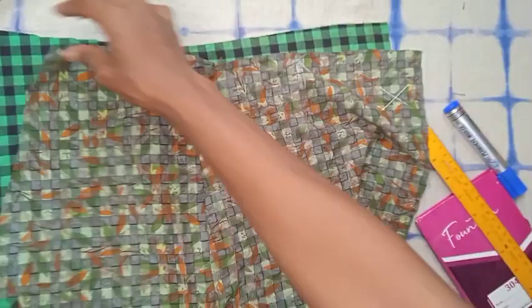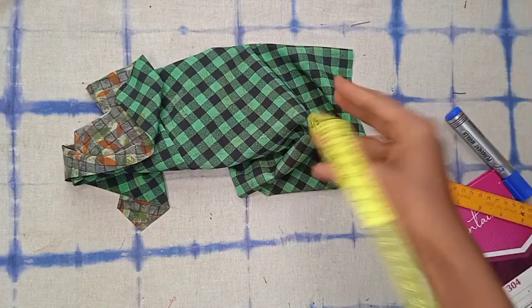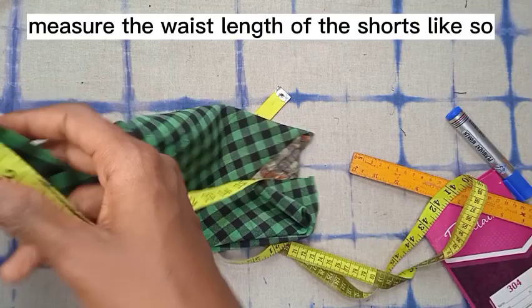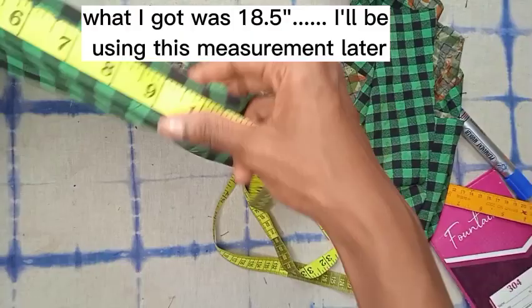Now that I've sewn the respective front and back piece together, I would be measuring what I have on the waistline, and this is to know how many inches I would be needing for the material I'll be gathering on the shorts. So I'm measuring my waist, and what I got was about 18 inches. I got 18.5 inches. Now I am measuring the second part to make sure what I have is the same. And yeah, I also got 18.5 inches.